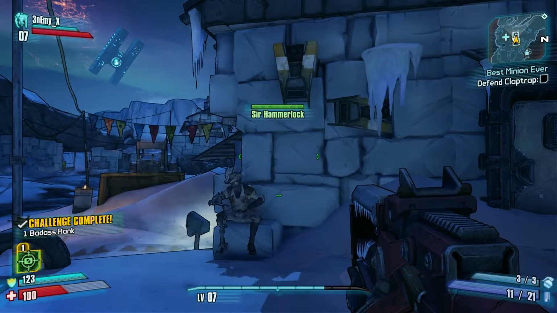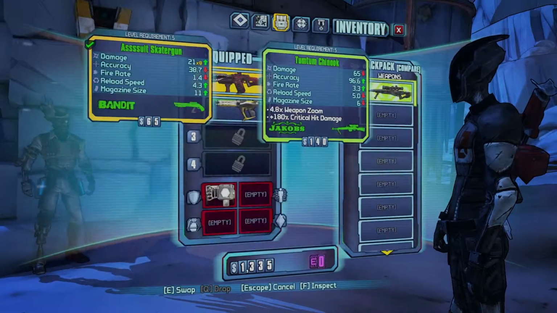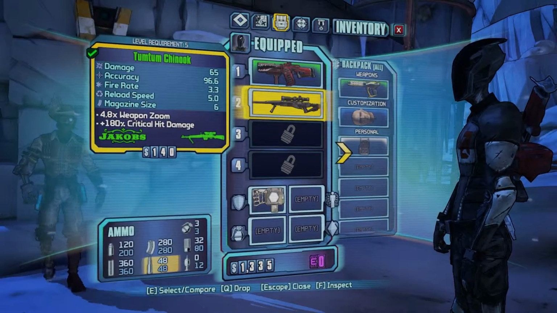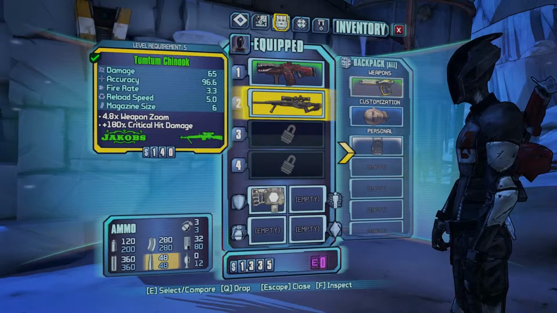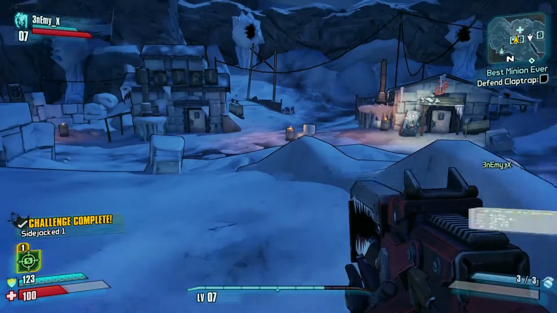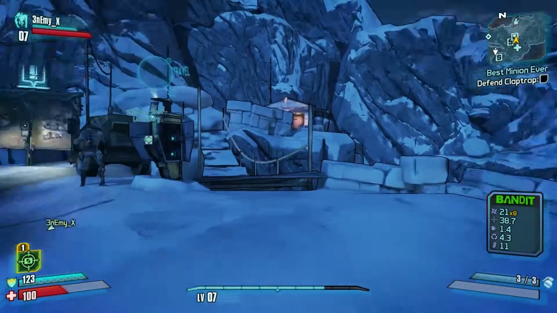Yeah, damage isn't fantastic, but I think I'm going to at least switch this out with my pistol for now. What is the damage? Mine's 68. 65. That's not bad at all. No, it's not, especially not with the one with the 180 crit hit. When you deal a crit, you'll deal a lot. Well, exactly. That's why I'm totally fine with using that.